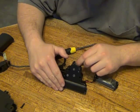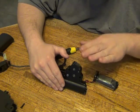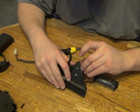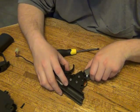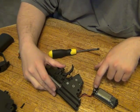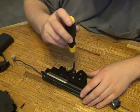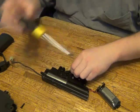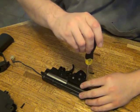Yeah, see, it was shimmed perfectly because when I push this up, the bevel gear goes up just slightly, just the lightest amount that you really can't see it. That's what you're supposed to have, because when you push the motor, you can see right where that mark is, that it's perfectly shimmed from the motor to the pinion gear right here. It's on the motor to the bevel gear. Okay. So let's go ahead and take the rest of this off. So I'm very certain that when I shimmed this last time, it was perfect, and I'm sure it's still perfect. It's enough proof right there.